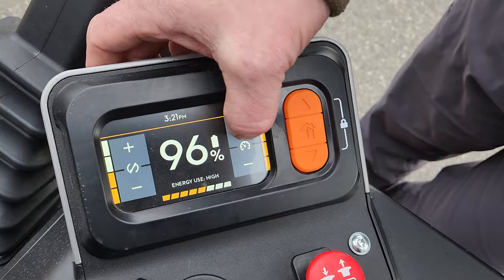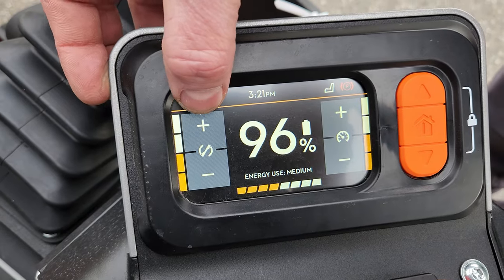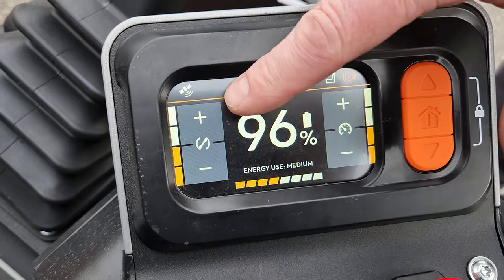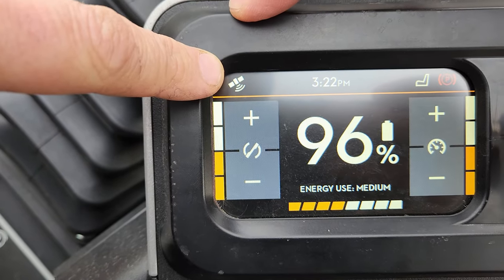So here's the control screen. So you can turn up or down the speed of the machine, and you can change your speed on the fly. And then on the left is your blade speed. So if we're cutting thinner grass or not really heavy material, you can do it with less speed, save battery.